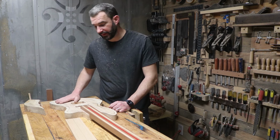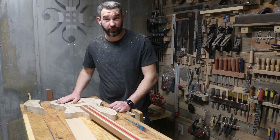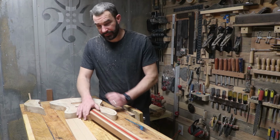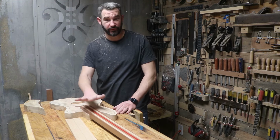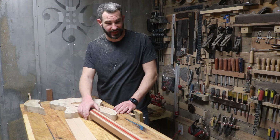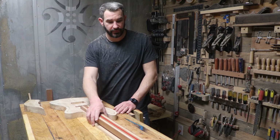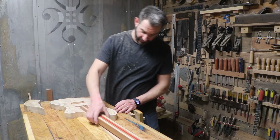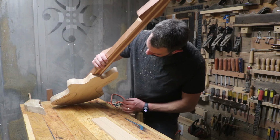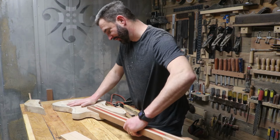I've got lots of thinking and planning to do, and that means I'm going to go at a slower pace because these are as critical a move as setting the neck into the body. The rest of this is equally critical for the action and playability of this guitar. So I am not taking this for granted at all. But man, I am so pumped.